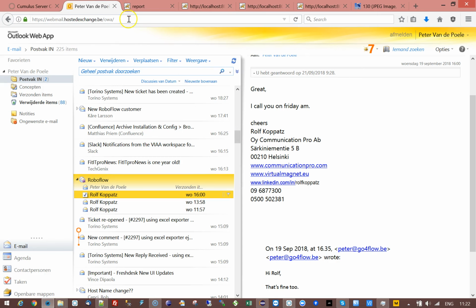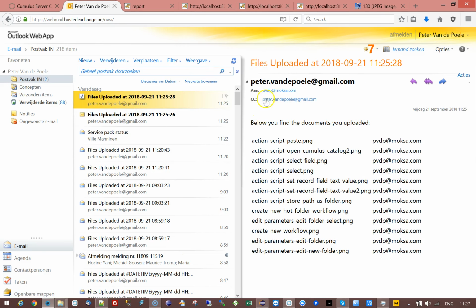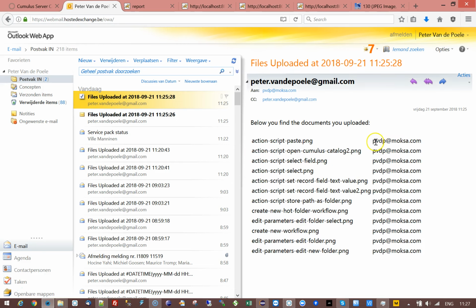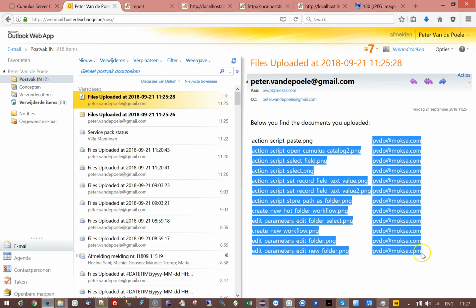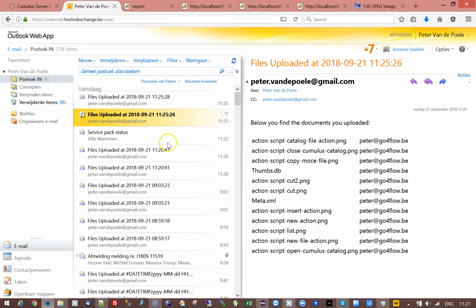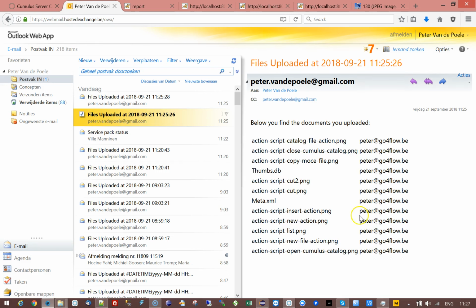let's renew the email. I received 2 mails, one sent to pvdp@moksha, and it gave me a list of the records with the email address, well, the group name in this case, and the other one was sent to this guy with a different list of different records. So you can see that it nicely sends out, and the third mail will have gone to my Gmail account.